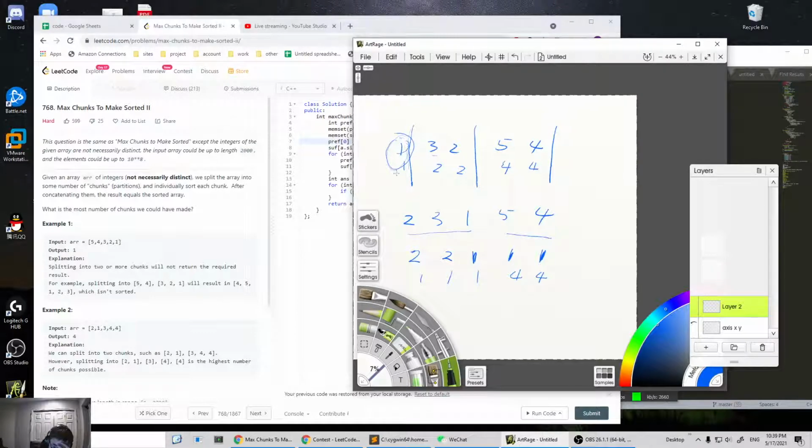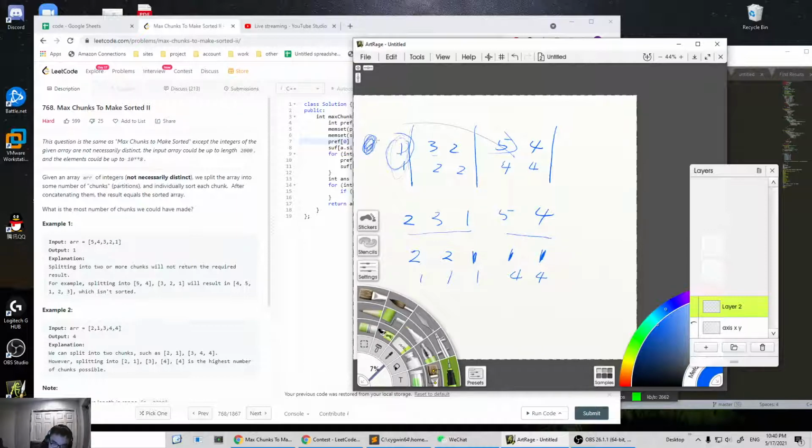but it cannot guarantee that there is not a really big guy at the left of this guy that is bigger than some of the numbers to the right, right?